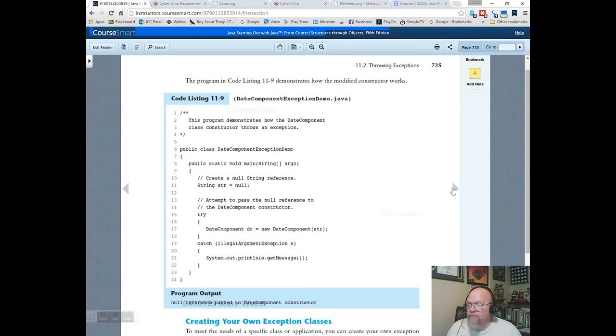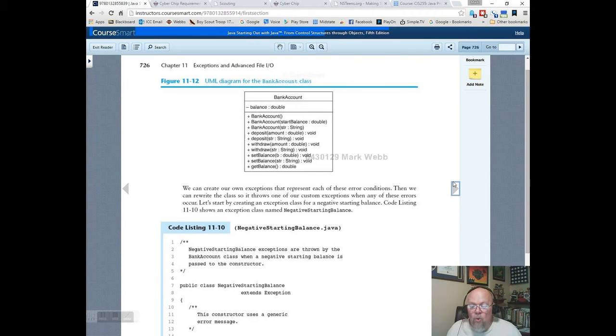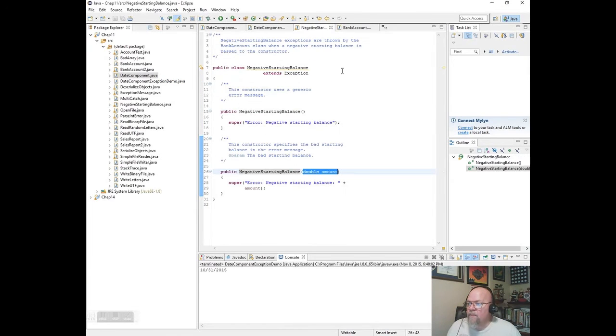So again, we can throw an exception. If I receive something that I feel is an error, I can throw that exception and actually manually kick off the exception process. What we've seen at this point is the system automatically capture those errors and then deal with them. This is a time when we are going to actually catch it ourselves and throw the error.